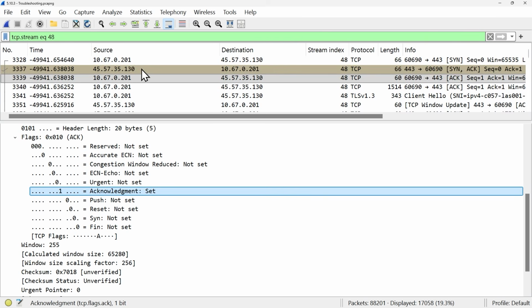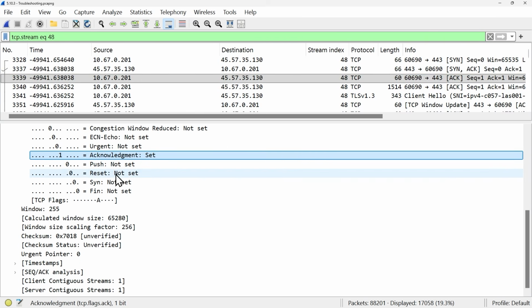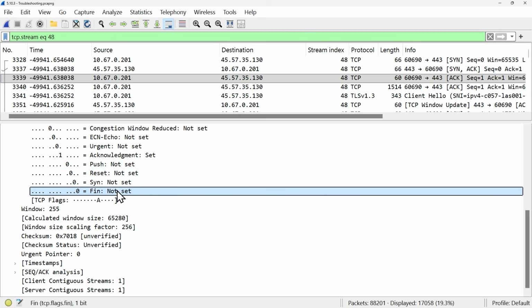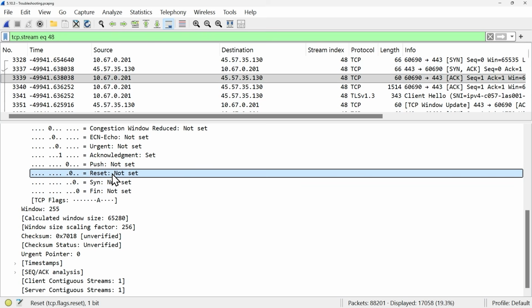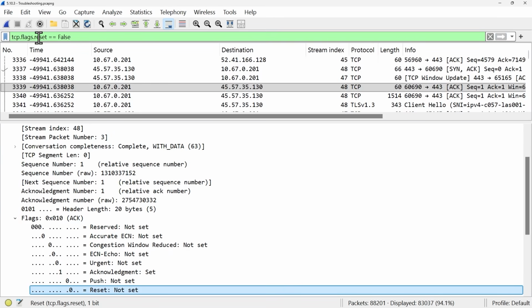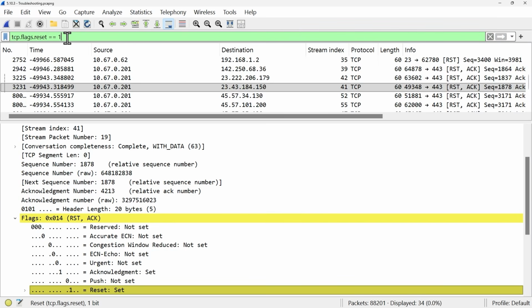So as far as troubleshooting, what we could do is look for resets. Now, a reset doesn't necessarily mean there's a problem. Sometimes it's just sent at the very end to say, hey, go away. A nice session might just do a FIN to say, hey, I'm leaving, thanks for the chat. But a reset might be more urgent, so we could do a filter based on that. We can look for a reset anywhere in the capture, not just for the stream. So we'll say selected. And currently it's tcp.flags.reset equals false. We'll turn that to on, press enter. And here is a bunch of resets.